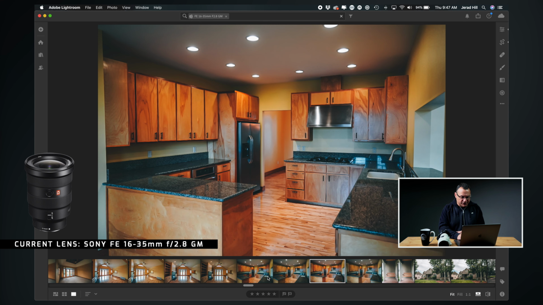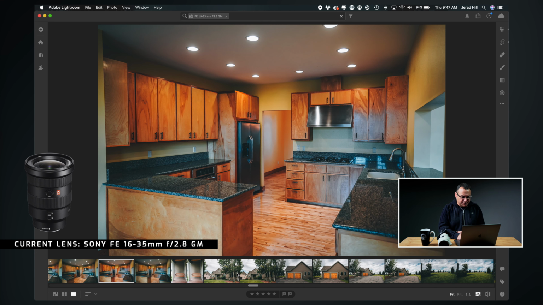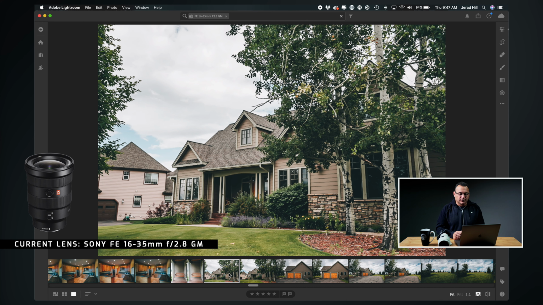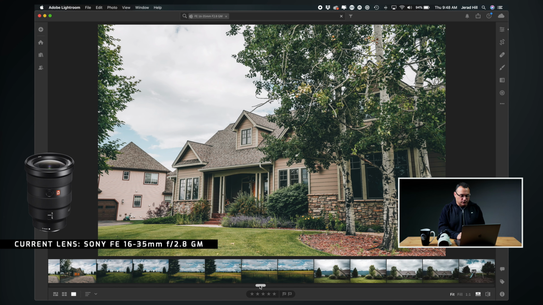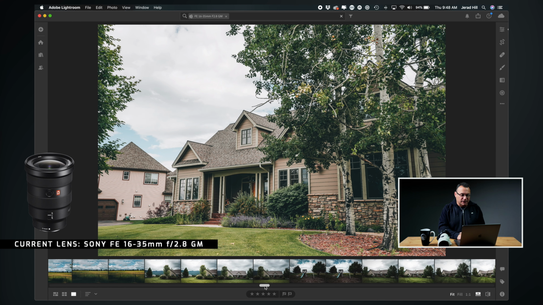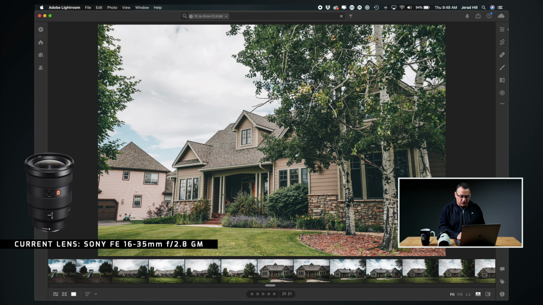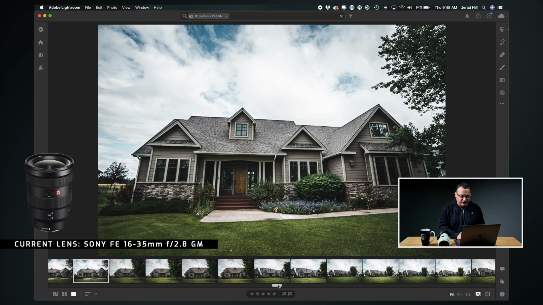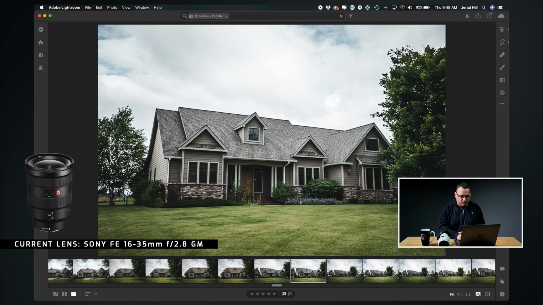So here's some interior shots. The 16 to 35 is just a great lens for all around wide angle photography. It gives you a nice range. The f2.8 is nice. Just beautiful sharpness edge to edge. I mean, even if you look up in the corners, and I don't even think I applied the lens correction to these photos, but I mean, just beautiful sky renderings, the clouds and everything. I touch the colors up a little bit. I make the colors a little bit more intense in some of my images, but out of the camera, I mean, I think this is pretty close.